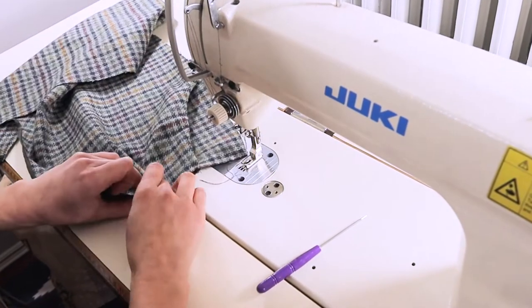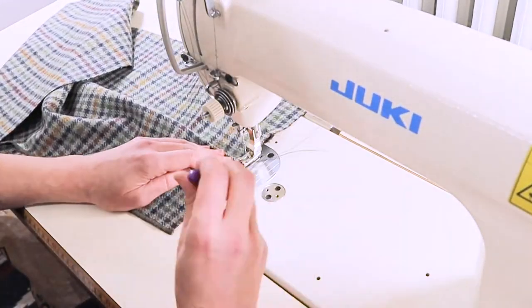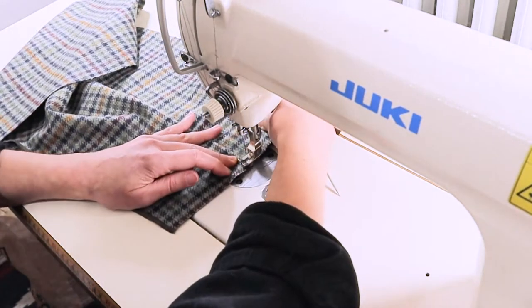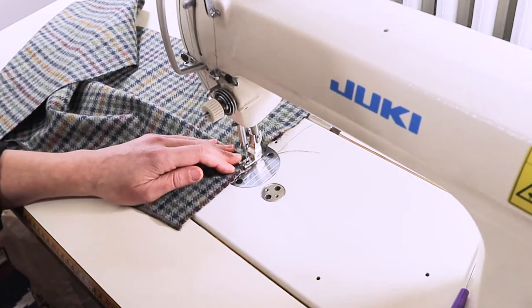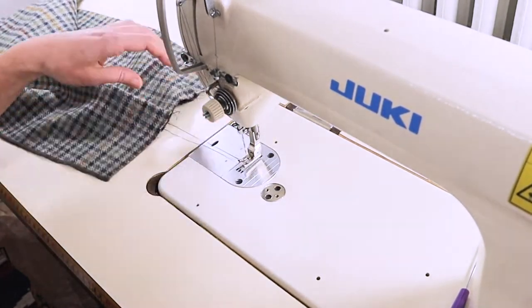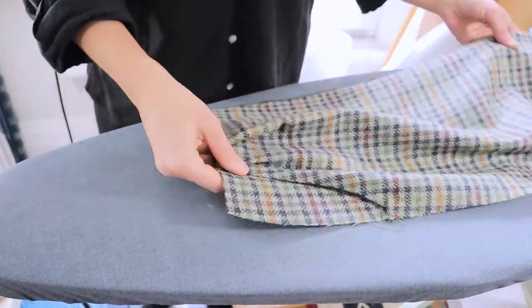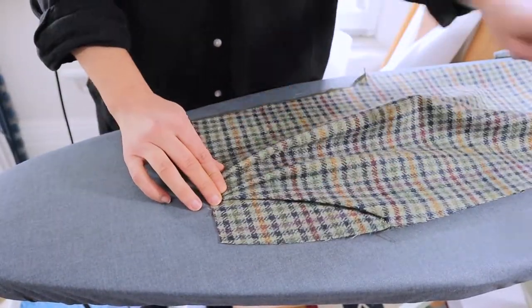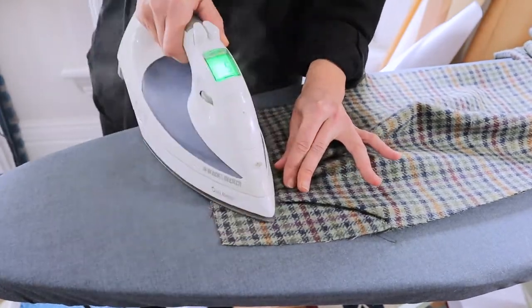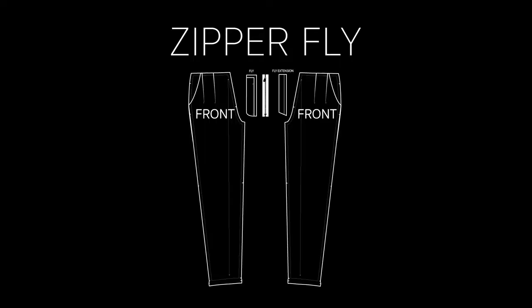And then while we're here, we may as well create our pleats. So matching your notches for your pleats. So I'm going to sew the first, and I'm pleating towards the side seam. I'm just tacking the top. And then I did the second one, same thing, pleating towards the side seam. And now I'm just pressing it out. Now, if you like, you can stitch those pleats down too. I kind of like the fullness of leaving them out.